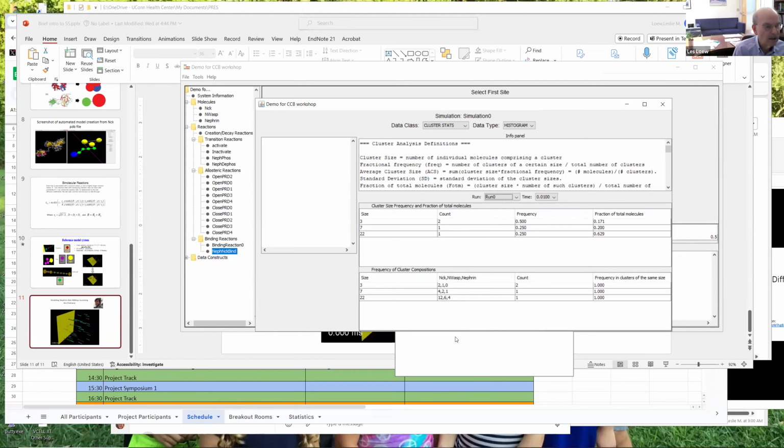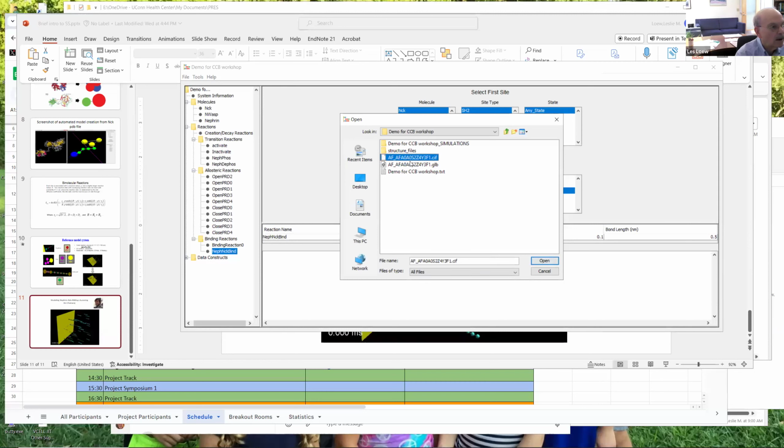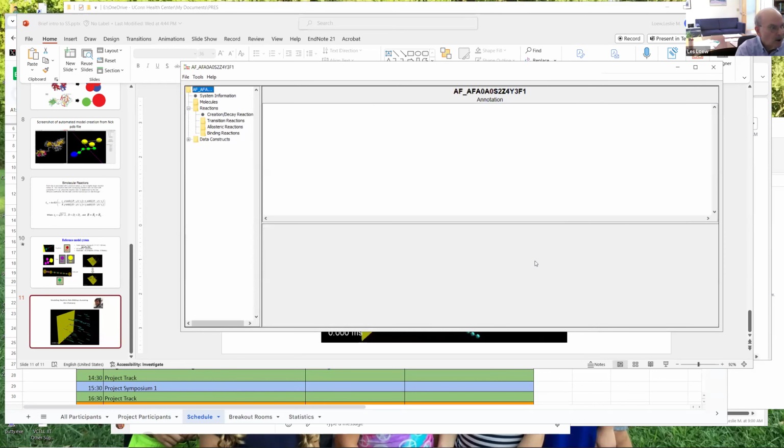And in my last 3 minutes, let's go back to the software, to the model, and I'm going to show you how we can load a PDB file. This is a PDB output format, a CIF format for NCK. I'm going to open it.